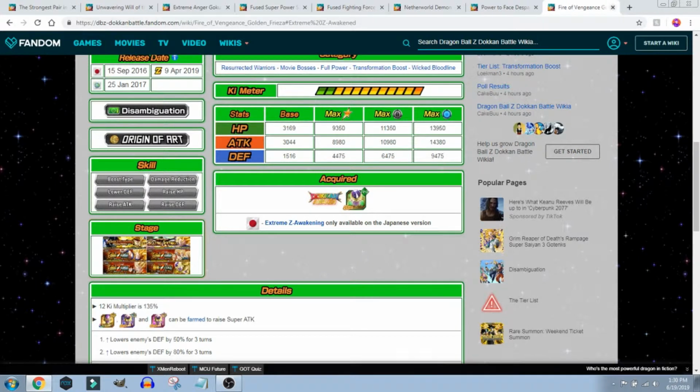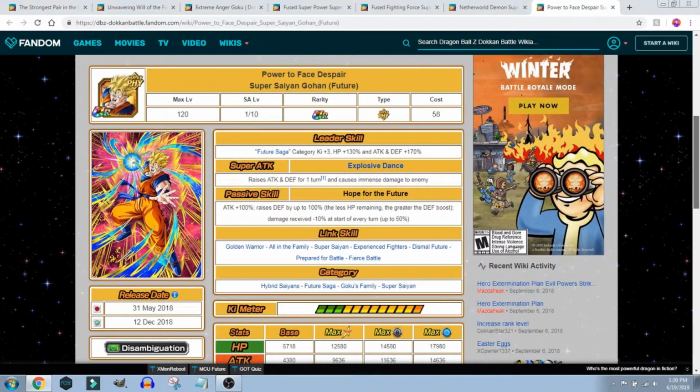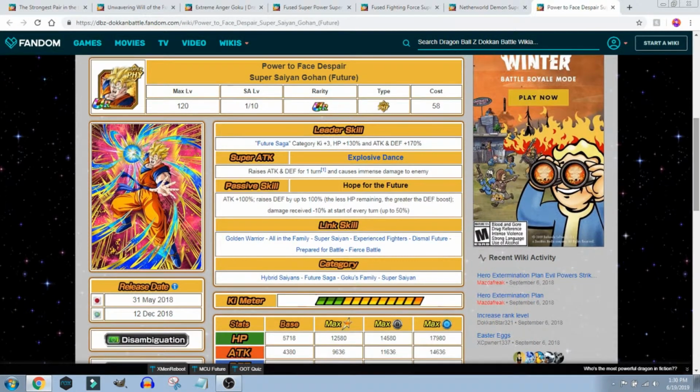Speaking of tanks that do damage, All Might himself. Okay, nope, this is not, never mind. I thought someone else was here. I forgot about Future Gohan. Future Gohan is probably the worst Dokkan Fest exclusive to come out of the last, like, 2 years. Like, honestly. But he is very good in the Legendary Goku event, and here's why.